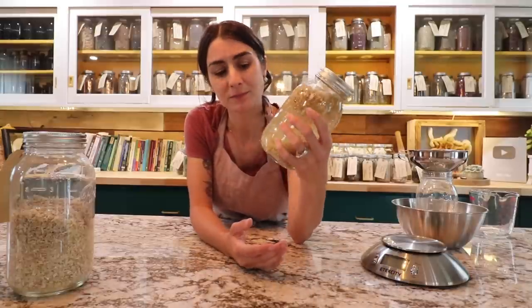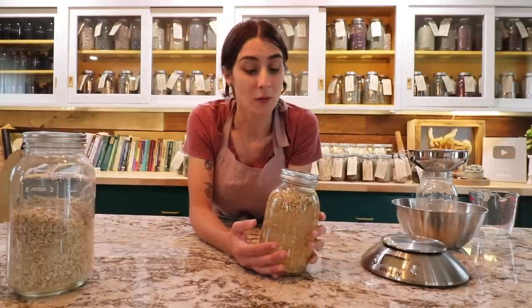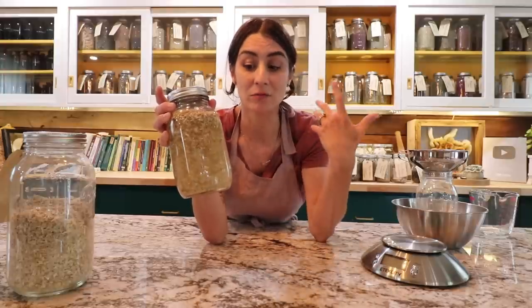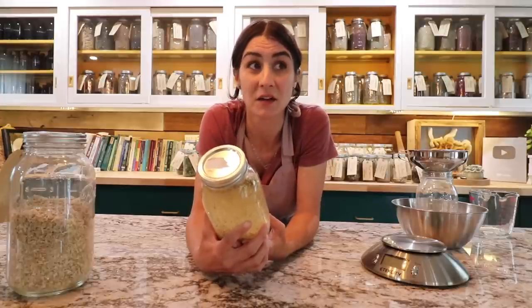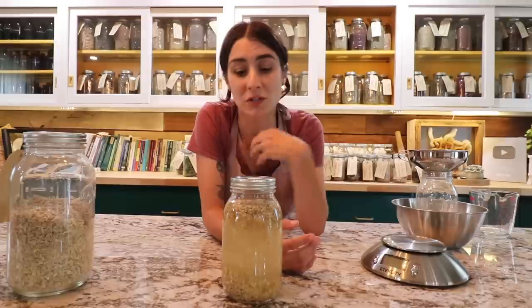After you make this, you can let it sit — I've had it after just one hour, and I've also let it sit overnight for about 24 hours. If you need it sooner, you can drink it, but there may not be as much mucilage extracted yet. I'm going to let this sit and then come back, strain it out, and show you how to drink it. It's easy: roots in the jar, water added, sit for at least an hour — preferably overnight on your counter.